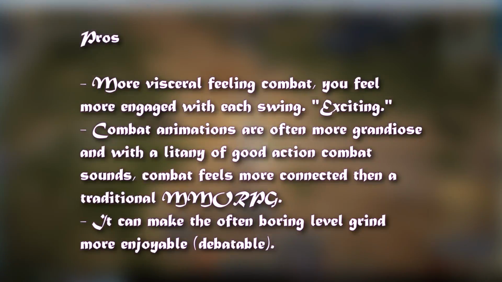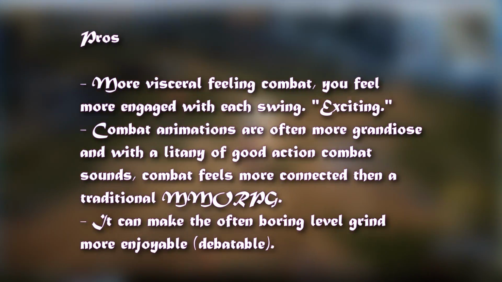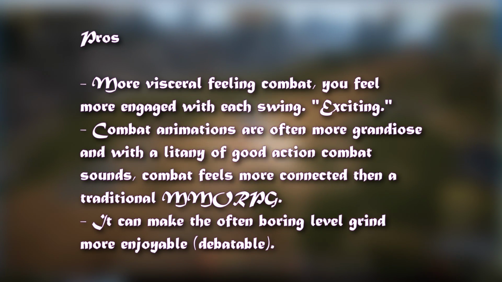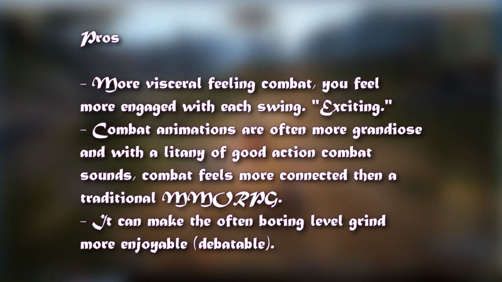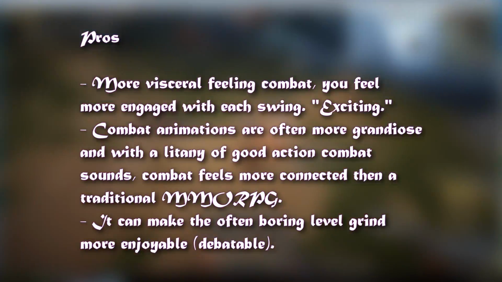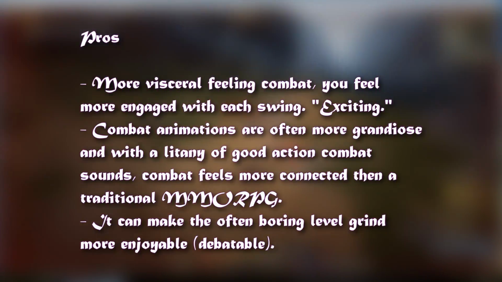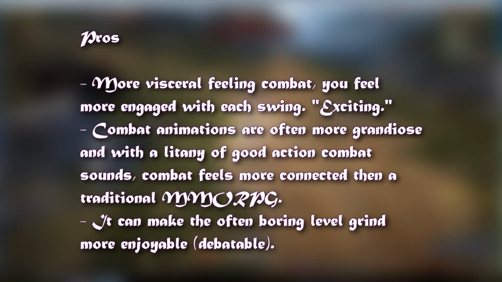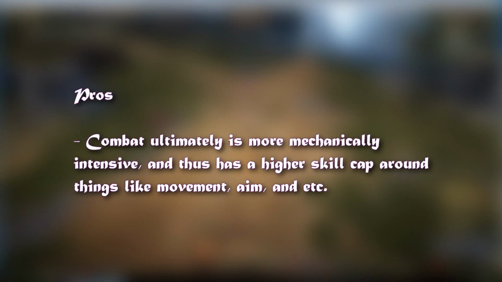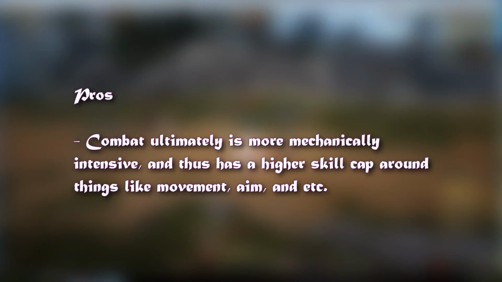So let's talk about the pros and cons of the action combat system in an MMORPG. Pros. So an action combat system is going to feel more visceral. You're going to feel more engaged with each of your swings, and it's likely going to excite you more, at least get the blood flowing more. Combat animations are often more grandiose. That plus good action sounds make combat feel like an action game instead of your traditional MMO. It helps remove the monotony of most MMOs combat in regards to how slow they tend to be, especially at lower levels. Combat ultimately is more mechanically intensive, and thus a higher skill cap around things like movement, aim, etc.